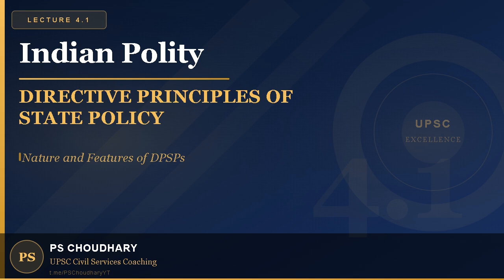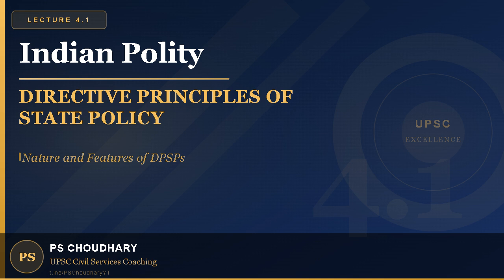These criticisms are real, and you must include them in your Mains answers. But they are only half the picture. The constitutional counter is equally important. Article 37 of the Constitution says the directive principles, though not enforceable by any court, are fundamental in the governance of the country, and it shall be the duty of the state to apply these principles in making laws. Not just aspirational, not just advisory, fundamental, and a duty of the state.